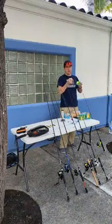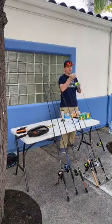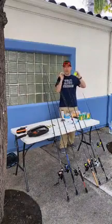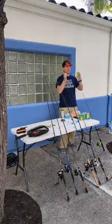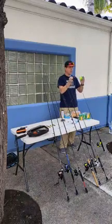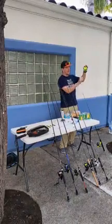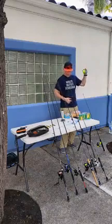The other downside, rather than being just expensive, is if you use straight braid and you tie your hook or your bait or your lure right on the end of this, the fish can see it underwater. So it is not recommended for most fishing styles or techniques to tie directly to your lure or your hook. You want to use a leader, being another piece of line that comes after this that has your hook or your bait or your lure on the end of it.